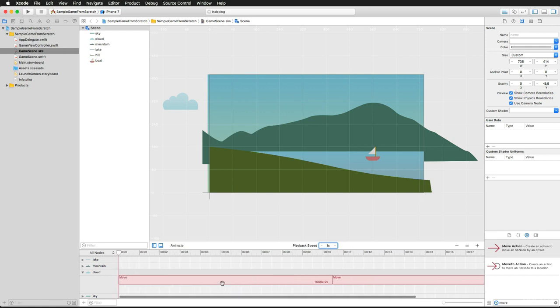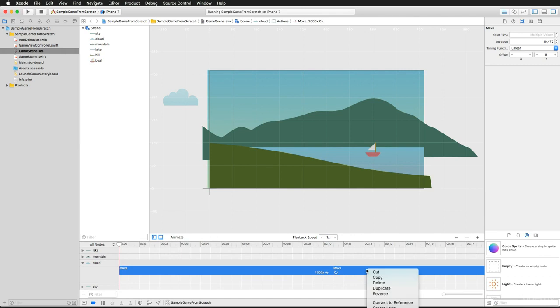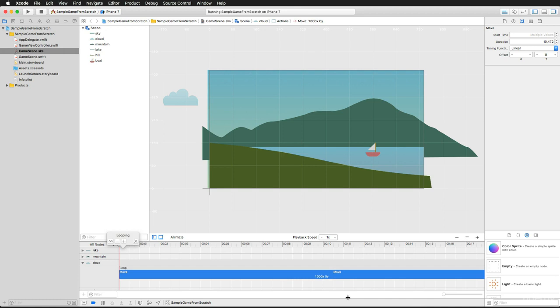And what we can do here is select both of these actions, right click them, and select create loop, which is the option at the very bottom of this menu, but you won't see that because it's outside of my recording area. So I hit the create loop button, and if I want this animation to continue infinitely, then I just have to select the proper button here in this looping menu.